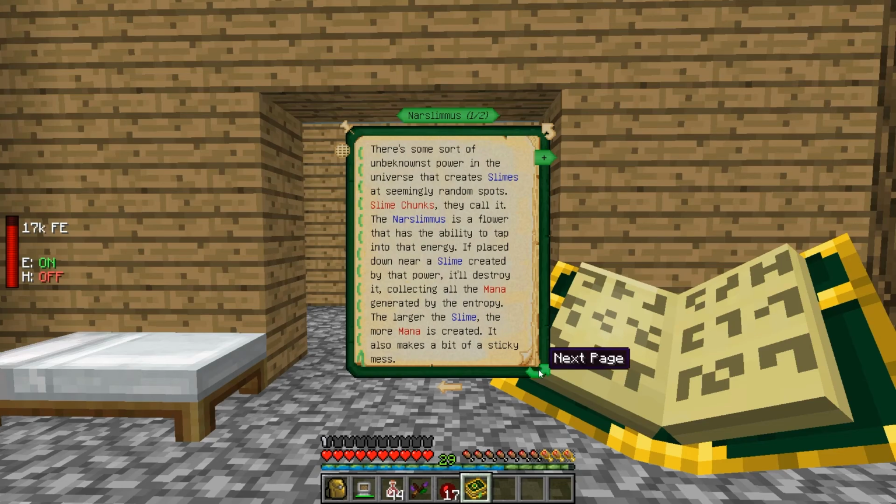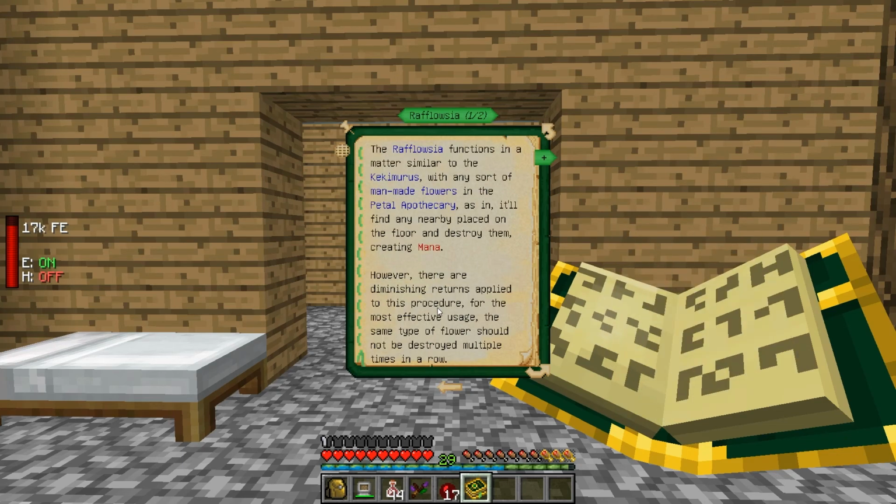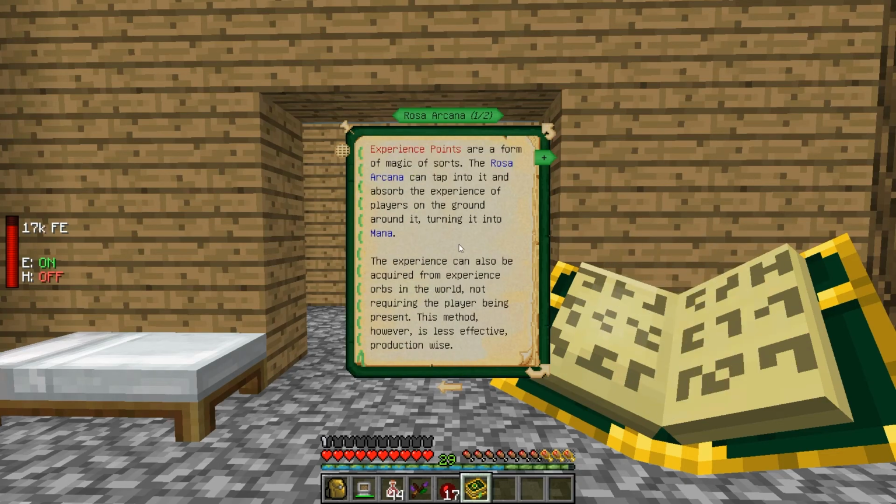Huh. How interesting. Not really something we're going to work on, though. The Reflauza. What's a Reflauza? Huh. Any sort of man-made flowers in Petal Apothecary. Yeah, I don't think I want to do that. Rosa Arcana.